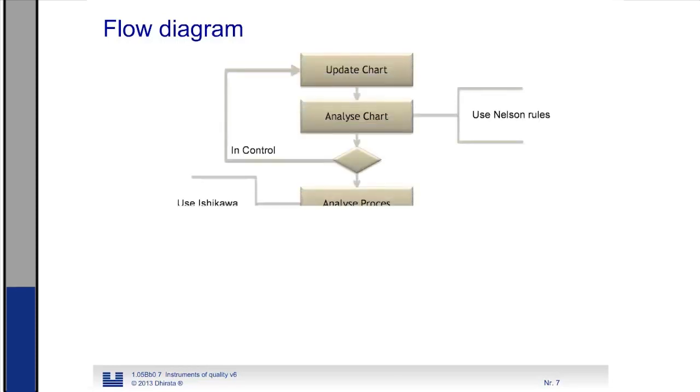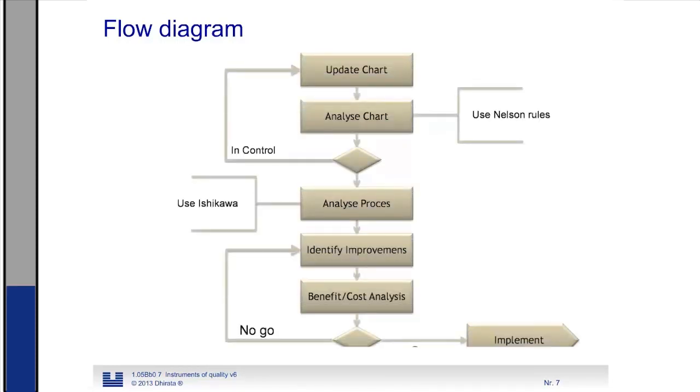Another means to search for the cause of potential problems is the flowchart. It gives you an overview of a certain process. You can examine each component of your flowchart and see what possibly can go wrong, and how you can organize the process in a more efficient way, in a more qualitative way.